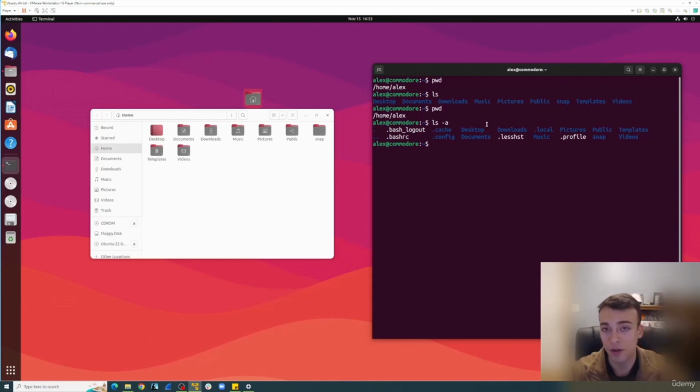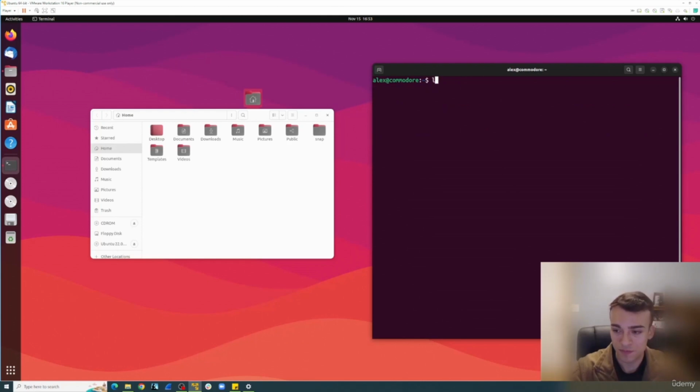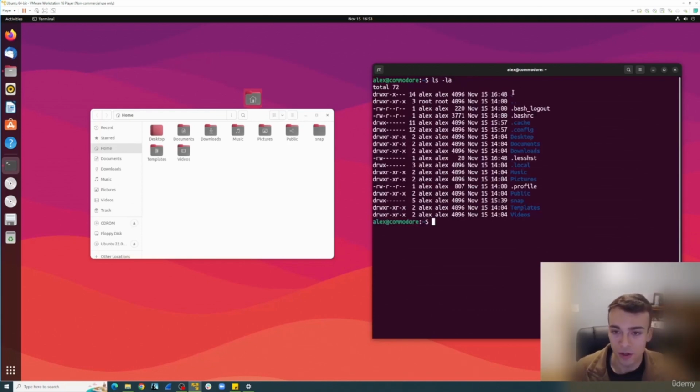Now we have another way we can list as well, and this is a more intelligent way to list, a more visually aesthetic way to list, and it gives us much more information. So I'm going to clear that terminal, ls space -la. This will also list hidden files. Enter, and notice we have hidden files, so we have all the files and folders with the dots. And now we have date of creation, okay?